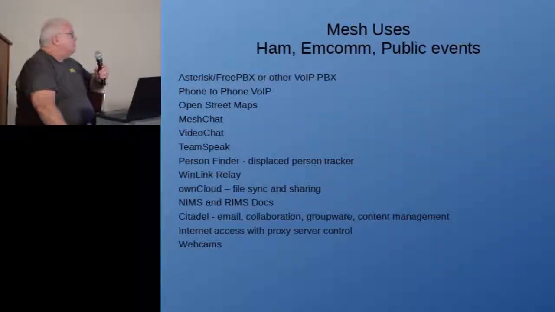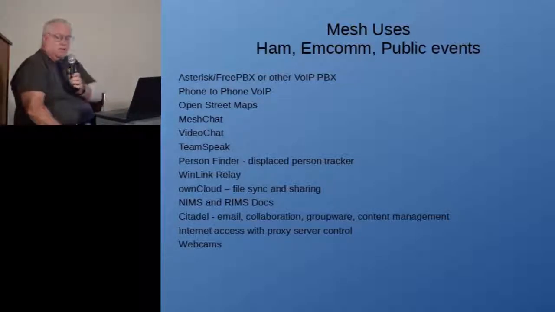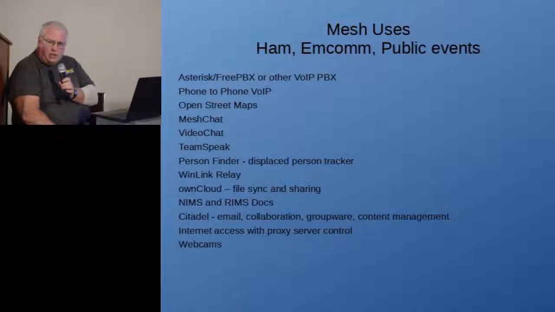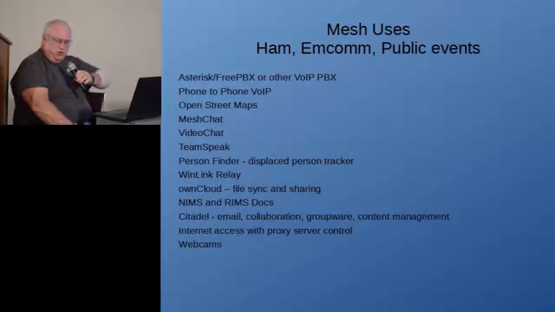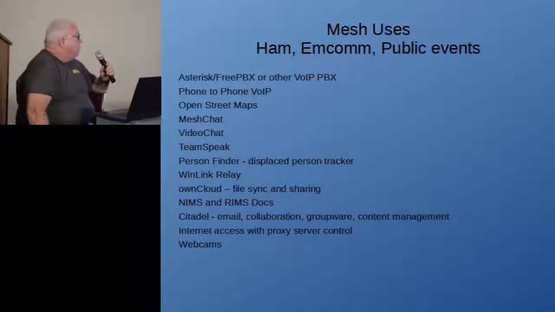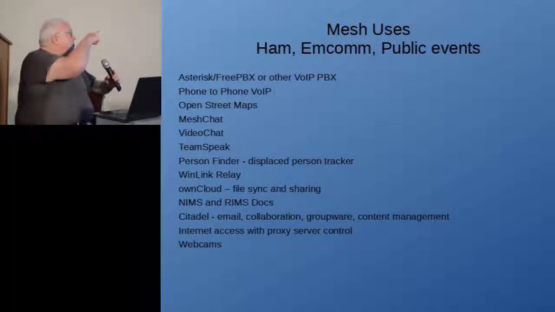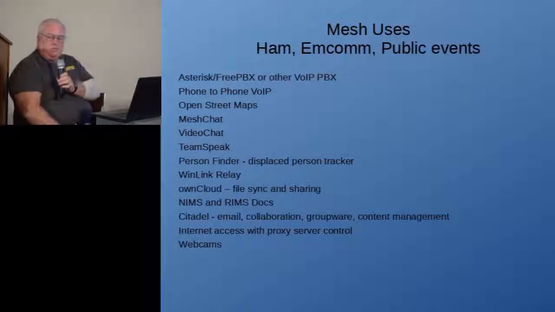Okay, mesh uses. For ham comm, public service events, things like that. Asterisk or FreePBX. That's a Linux-based PBX software. If you're getting telemarketers calling you 53 times a day, it's probably coming from one of those boxes. It's very versatile, and of course, they use it. Phone-to-phone VoIP, where if you get certain phones, you can just call from one phone to the other. You have to know the IP address.